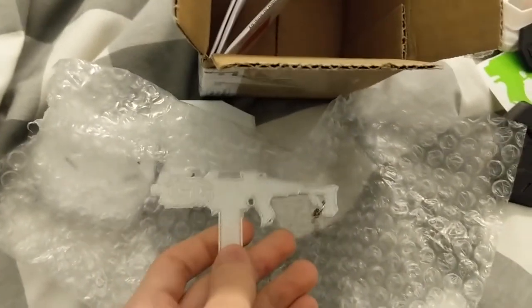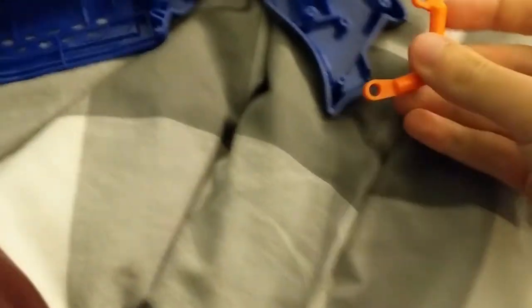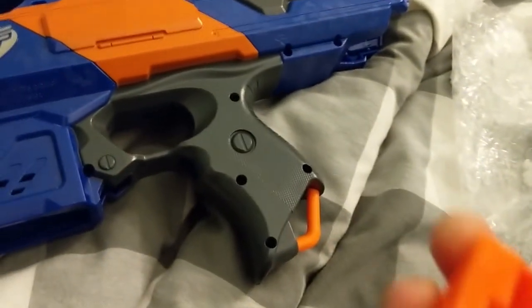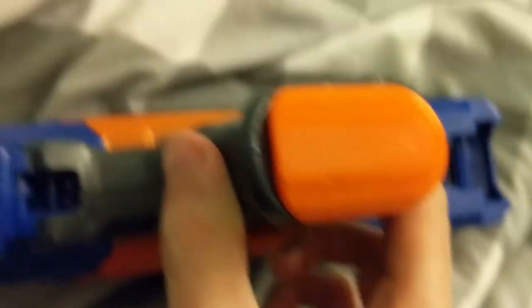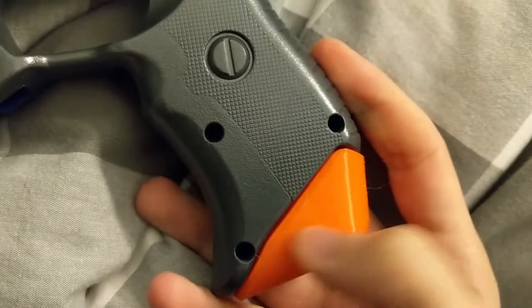So let's see what these parts look like on blasters. My only Rapid Strike in my house right now is this one that is completely empty, but that means we can put all the pieces on it without having to take too much apart. I'm putting the stock piece back on because the heel provided goes directly over that. You can see the inside grooves line up. Wow, I can do that with one hand and it aligns almost perfectly. I'm assuming this is a prototype because I haven't seen it on the store, but I know he's been working on it. If this is just the prototype, I cannot wait to see how the final version comes out — that is very nearly, almost perfectly flush. I really like that, and this definitely feels more comfortable.